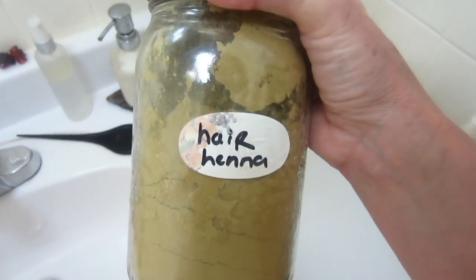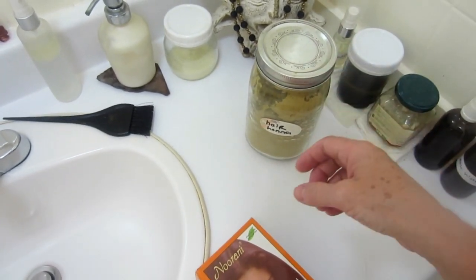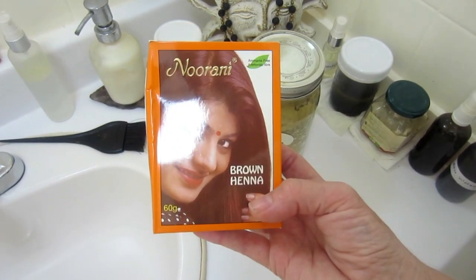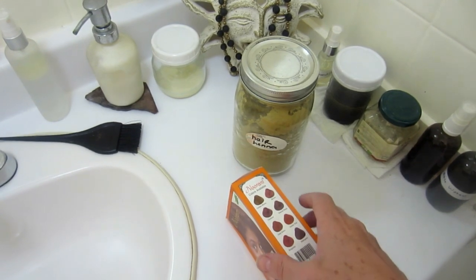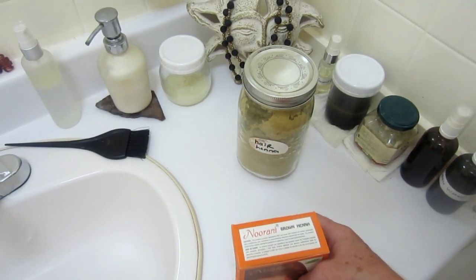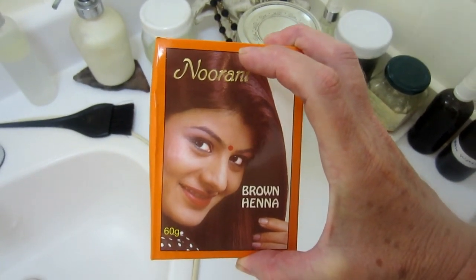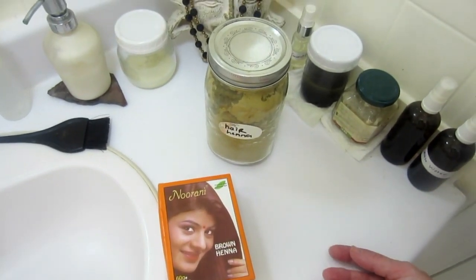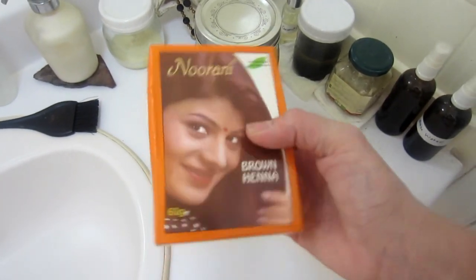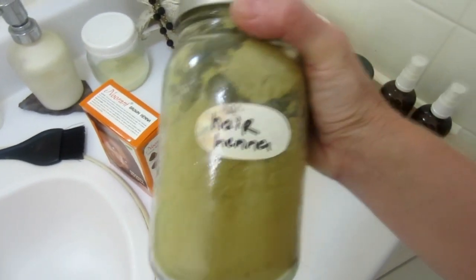This is what I use on my hair — I color my hair red. In my videos you'll notice I have brown tips because I used Noorani brown henna quite a while ago and I'm trying to grow that color out, which is why I cut my hair. My hair used to be down to my buttocks so I cut off about 36 inches. I still use the brown on my eyebrows because my natural hair color is dirty ash blonde, and my eyebrows are so blonde that unless I color them you don't see them.